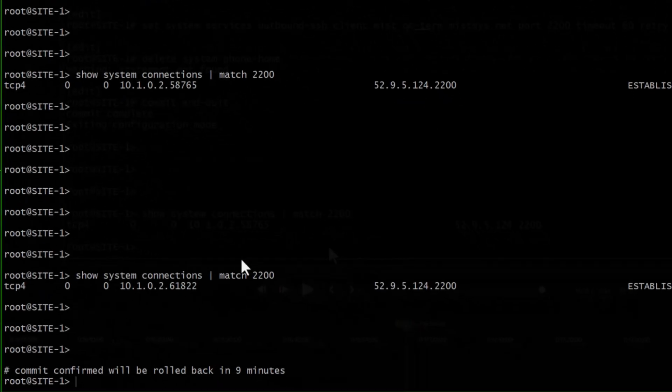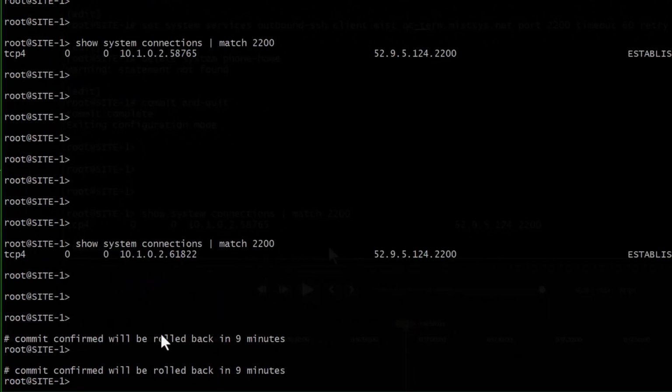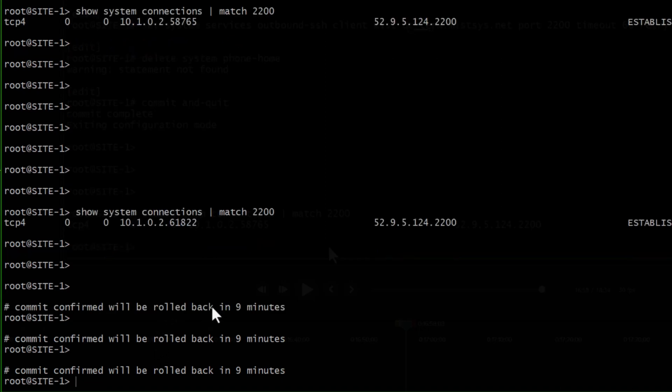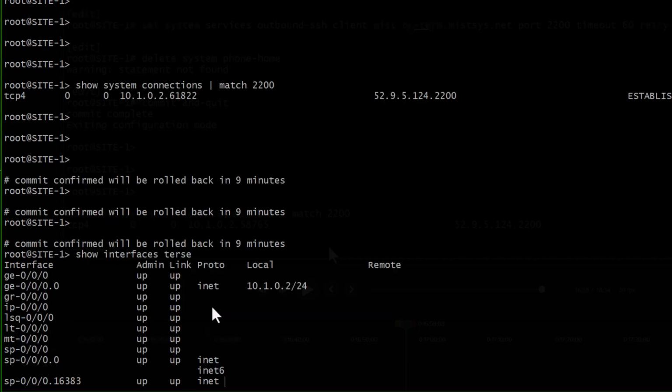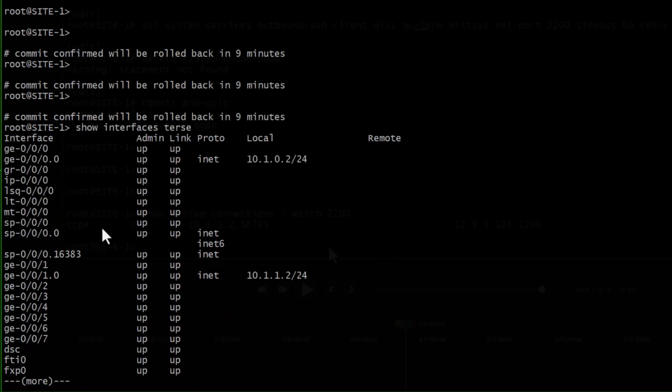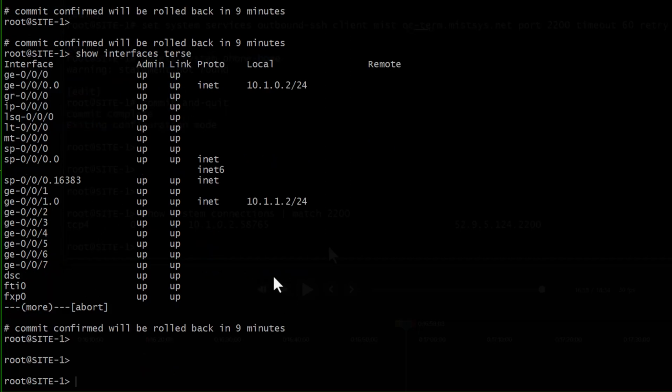If we look at our device, we can see that immediately as we have assigned the spoke template, there is config being pushed to our spoke device. If we look at our interfaces, we can see that we already see the second interface, which is 10.1.1.2.